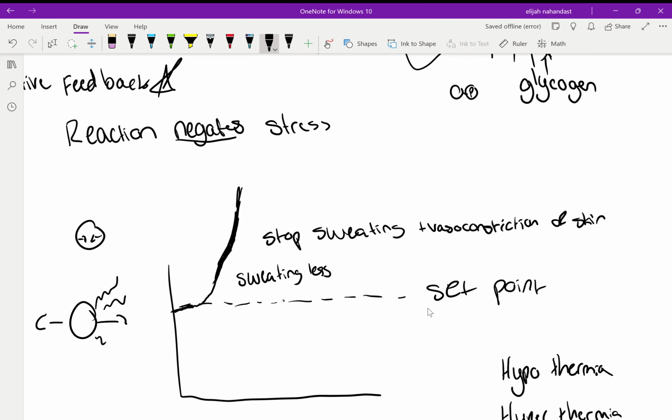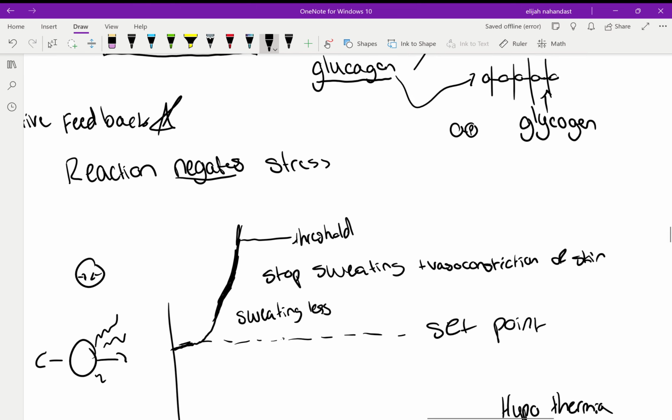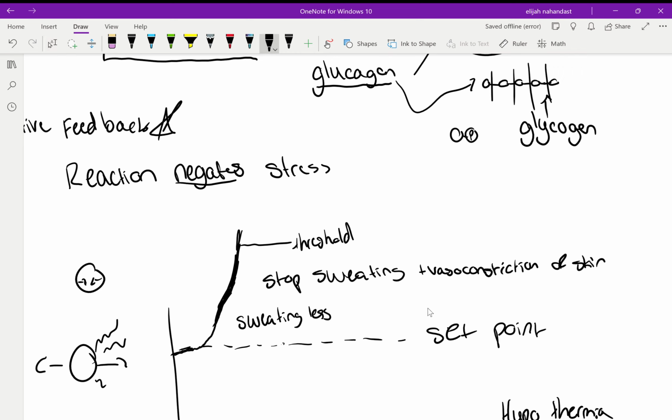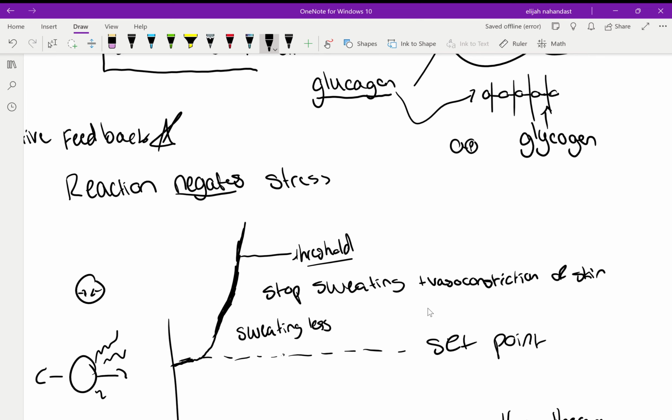Eventually, we're going to reach our threshold where we can no longer compensate. Once you pass this, as Dr. Taylor had mentioned, it's essentially like jumping off the cliff. There's no coming back from this point. This is where you would reach heat stroke, unless another person or rapid interventions are done. Pretty much from this point on would be death, permanent damage, stuff like that.